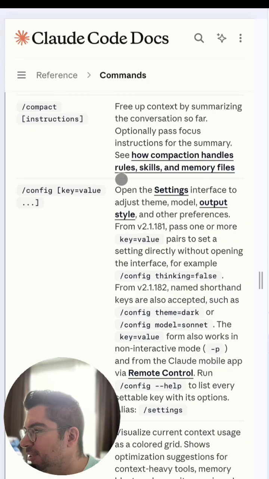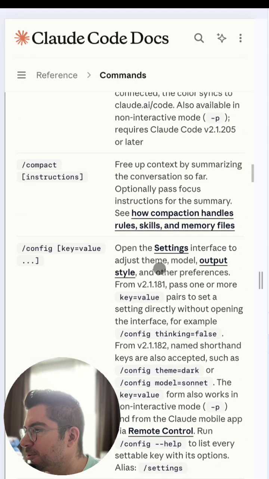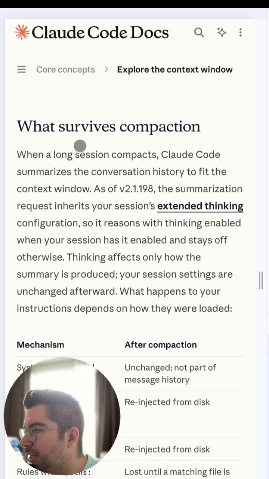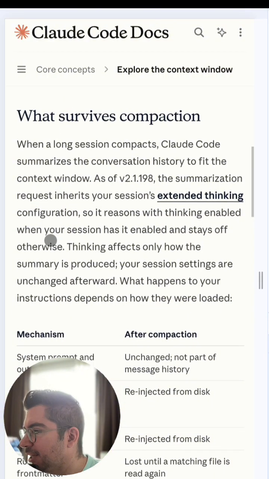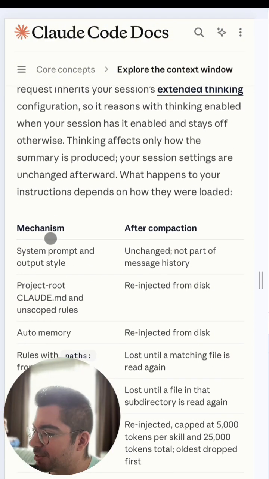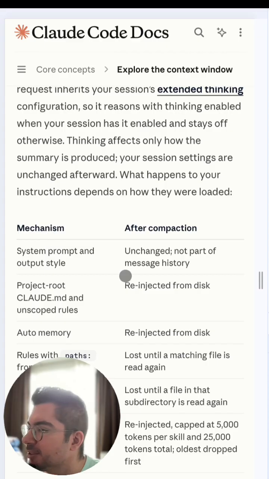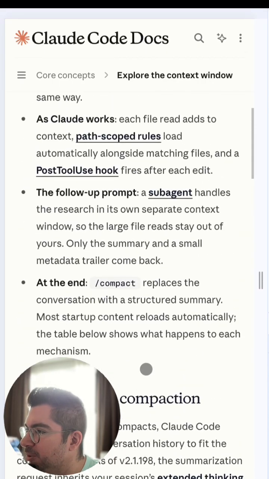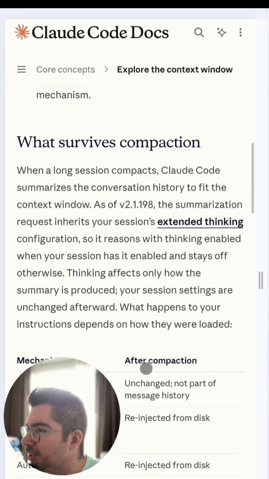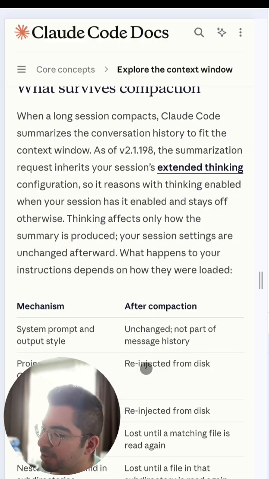You can see Claude actually has great documentation around how it handles what gets cut out and what remains. So if you want to learn more about it, just explore the Claude documentation. But the important thing to notice is, one, use the compact command after a task or a stage of a task is finished.